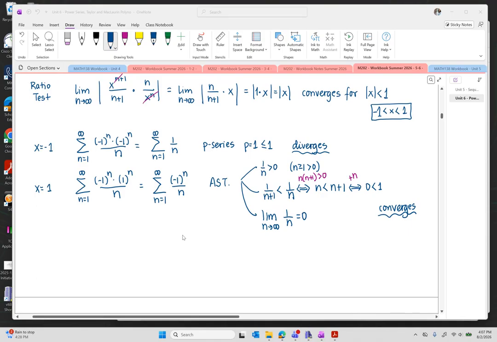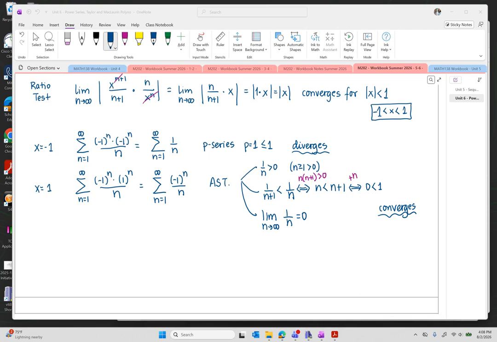So I will use the alternating series test. Every term is positive because n is greater than or equal to 1, which is a positive quantity. 0 is less than 1. If I add n, n will be less than n plus 1. And then if I divide by a positive quantity, the inequality will not change direction. I will get 1 over n+1 less than 1 over n, which says that two consecutive terms are decreasing. And the limit of the absolute quantity without the sign change is equal to 0.